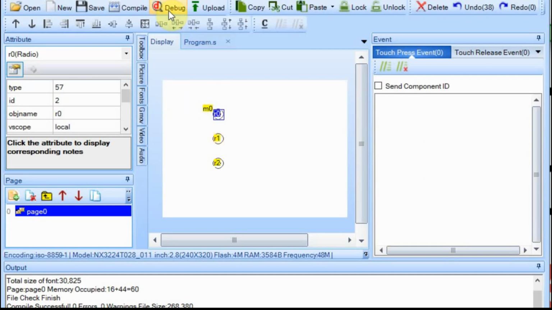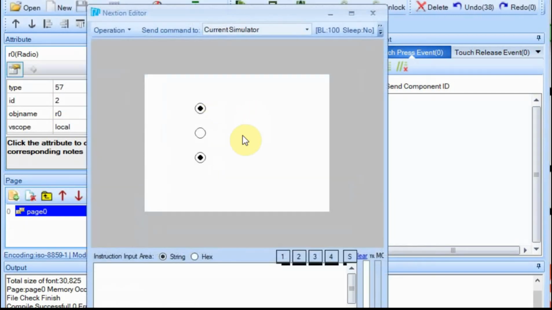So if I run it in debug right now, you won't see any change. You'll still be able to affect these buttons. So it's no longer over here, so this doesn't do anything. It's only right here, so we have to click off of it and then it works. But we can still click the buttons.